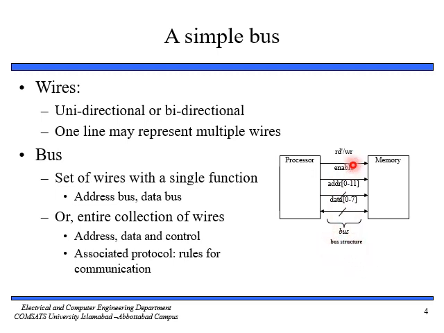So we can combine all these: address, data, and control. These are two control signals. This one is your enable, this one is read/write. So these two are control signals and the rest of these two are address and data. Every bus has associated protocols, meaning the rules for communication that must be followed. So every bus has some associated rules.